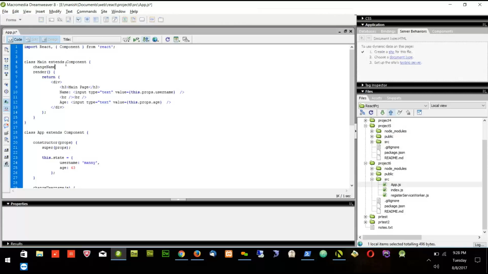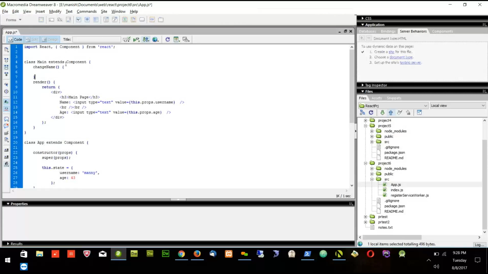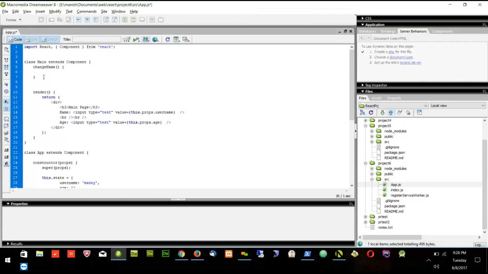Instead of username, I am putting just change name because I want to differentiate between their function here and there. Though I can keep the name the same, I will put some different name, because if I put the same name, there will be a conflict of the name. And here I will put a different name, change year. Instead of age, I am just saying year.